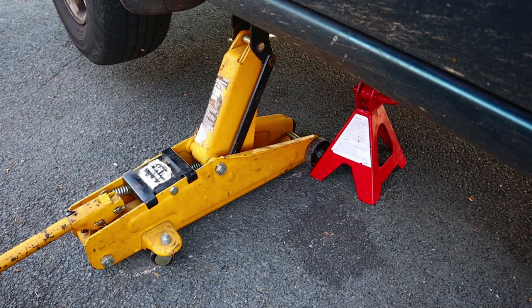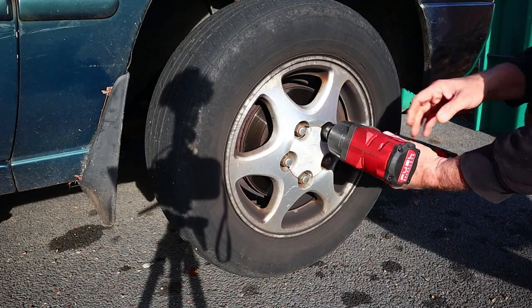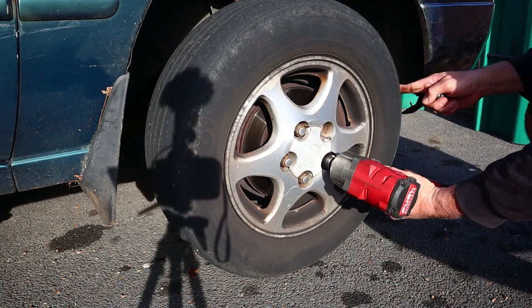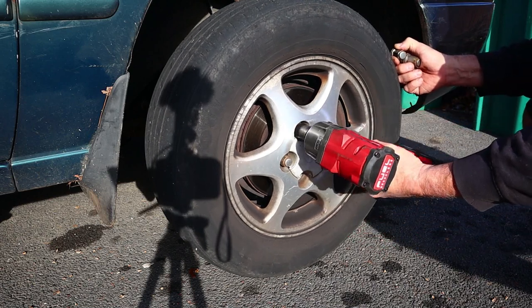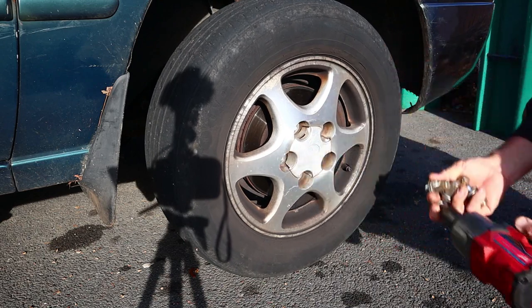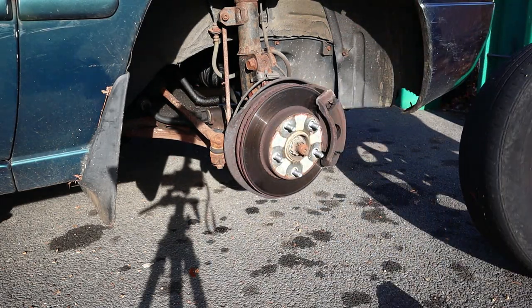I'll leave the jack there as sort of a layer of redundancy. Let's get the wheel off. What would you guys rather have, my shadow or the shadow of the tripod? I guess you'll take the tripod.